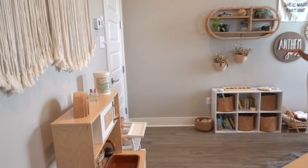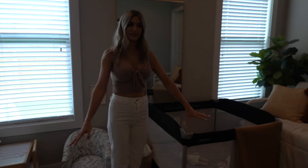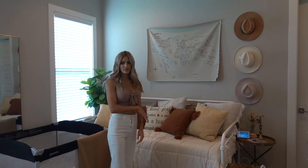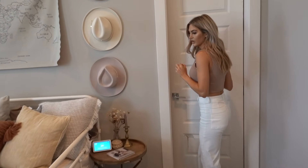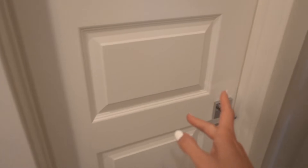This is Anthem's playroom slash our only guest bedroom — we only have two bedrooms upstairs. It's also our foster room for babies and kids; we currently have a little foster baby staying in here. It's a trundle bed with two beds, which is super convenient. My bathroom and closet are down here because it's easier for changing for videos and content. It's a massive shower that I'm obsessed with, plus a double sink and double vanity. I keep my makeup in here too, along with my closet.